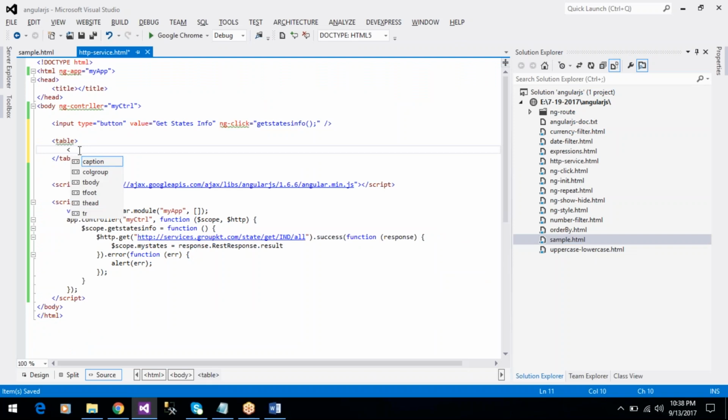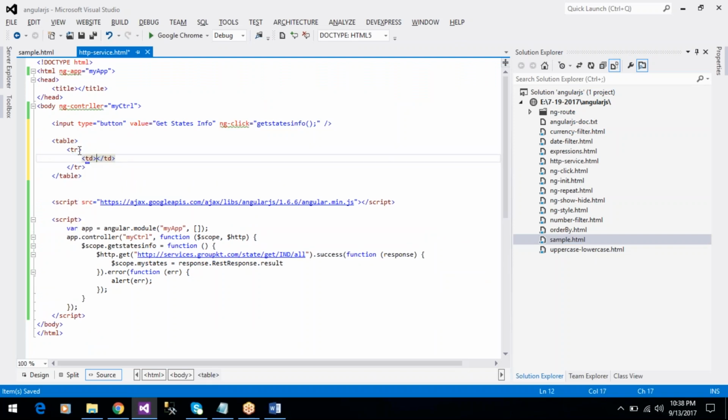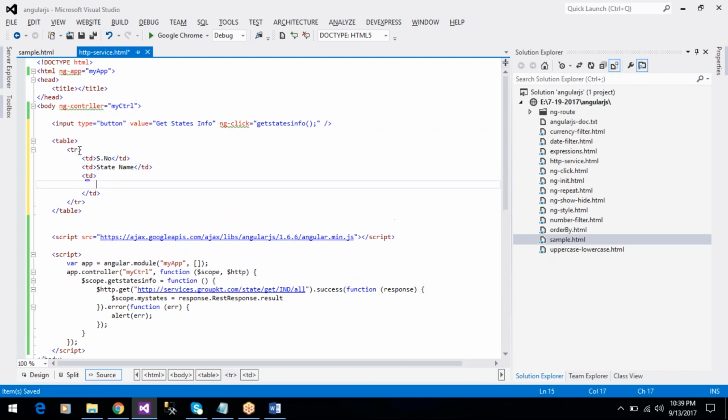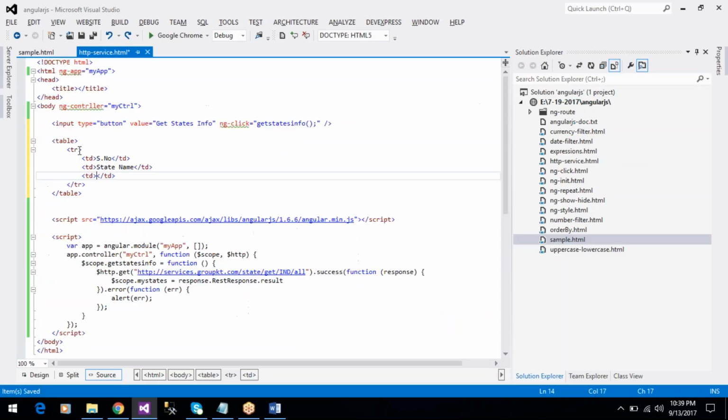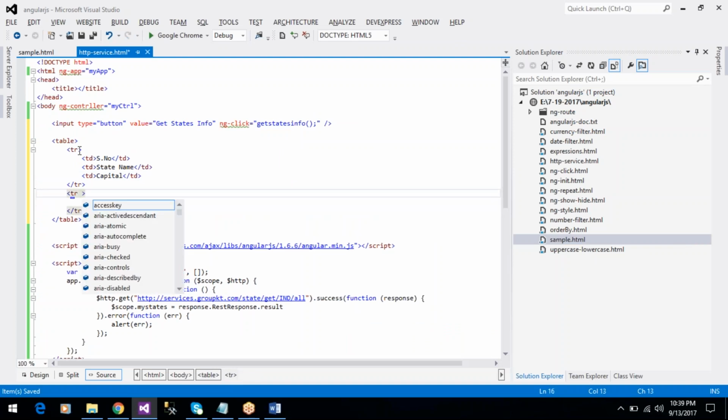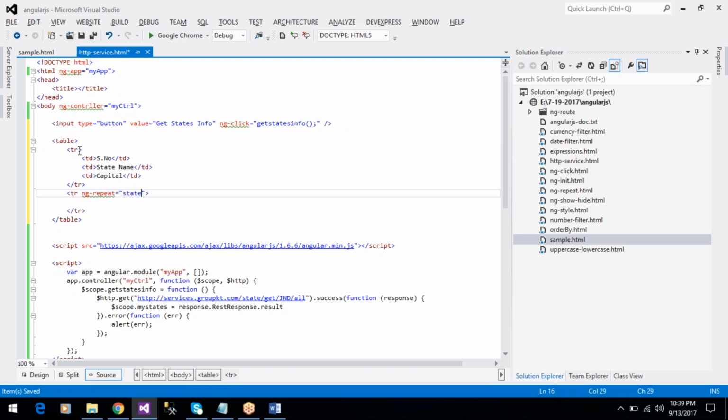So only two columns: the first for the serial number, the second TD for state name, and next the capital. In the second row, ng-repeat equal to state in my states.